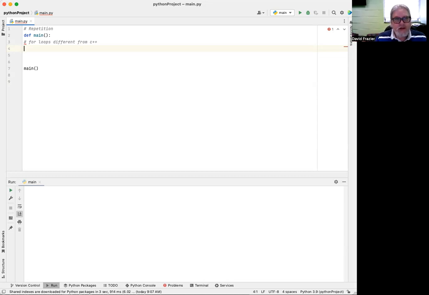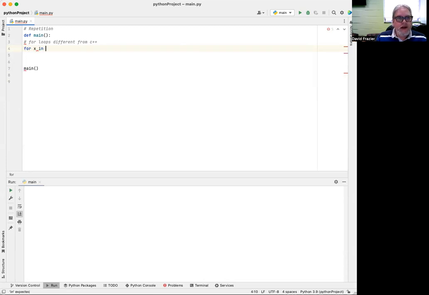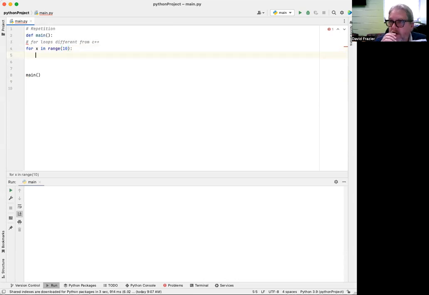Okay, so in trying to make it feel like what we would do in C++, we'll go through this kind of a loop. Okay, so I can say for whatever variable I want, in range is the command I want. Okay, and if we do a range 10, okay, let's talk about this range function. It's a built-in function. You don't have to include anything. It's all automatically there. And what it does, it's going to spit back a list of integers.